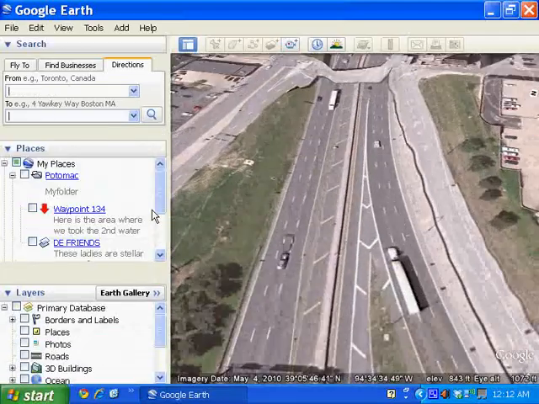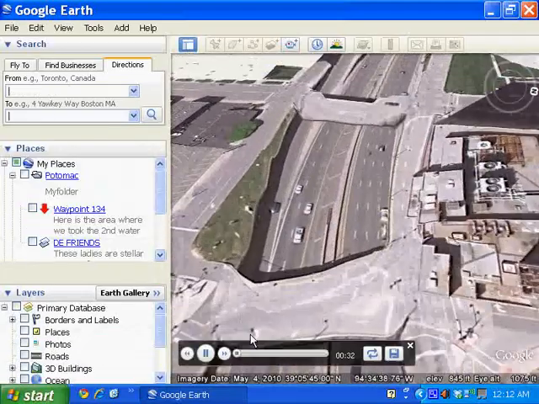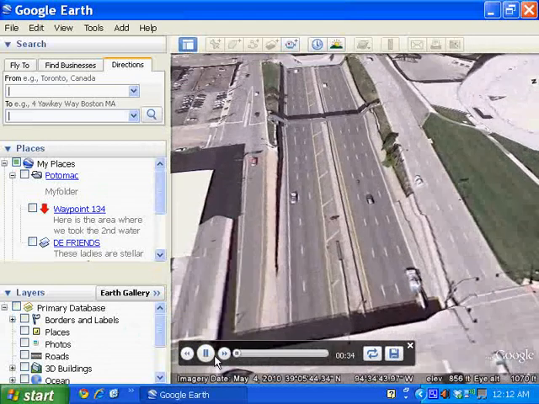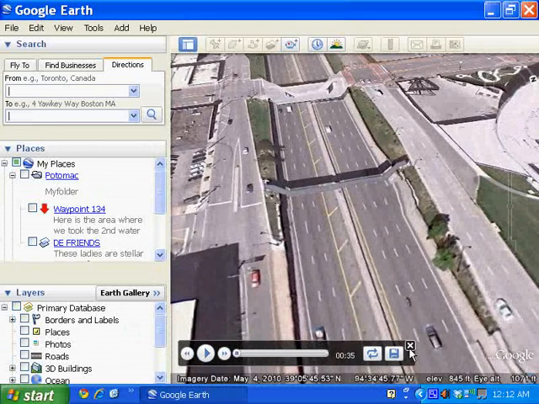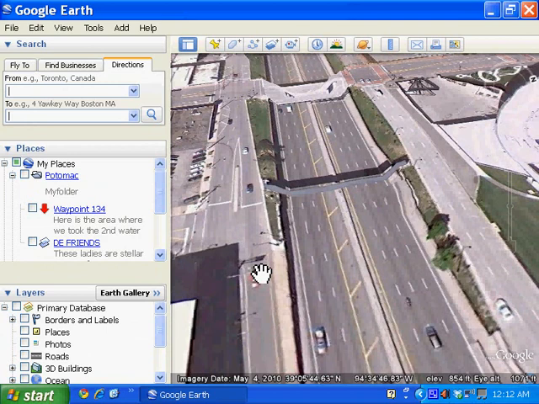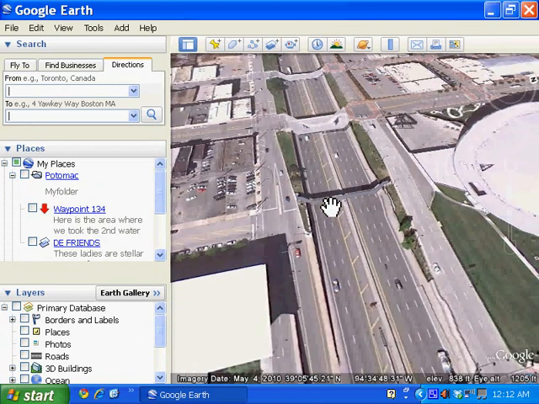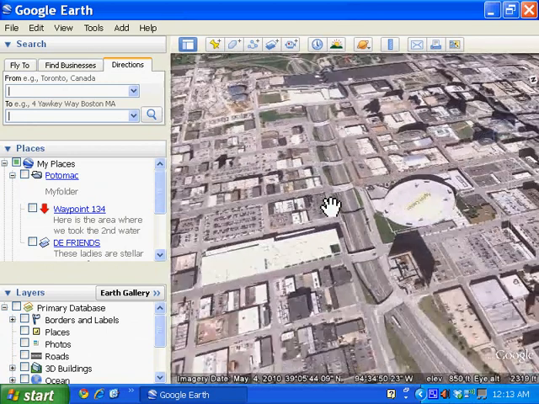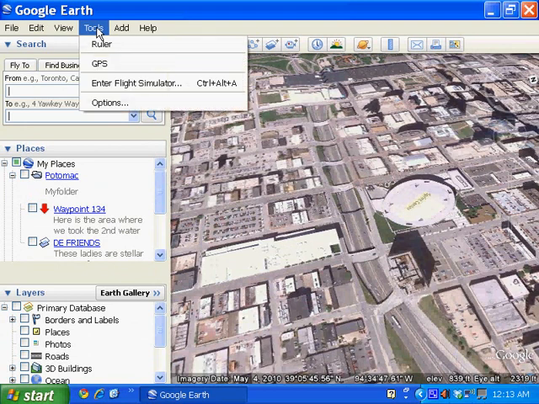Let me demonstrate. First of all, let me stop this tour. You stop it right here, and we're going to make it go away. Now, if I want to set how fast I want the tour to go, you're going to have to go up to the menu bar to Tools.